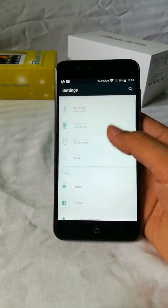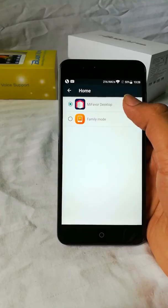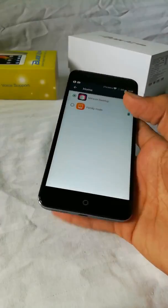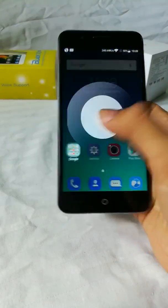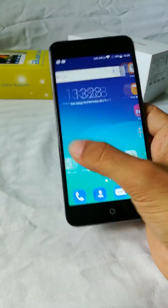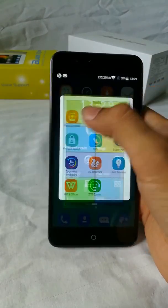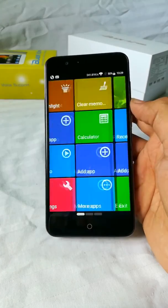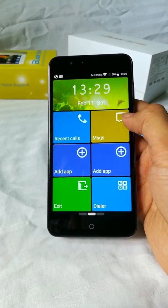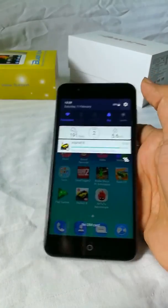If you look at the software, there are a few unique things about the device. There's a family mode, which you can call your simple UI mode, which you can turn on. Let's quickly see how that works. So this is your family mode. You click on it and this is how your UI will look. It's got big icons, for those who want to have a very simple user interface. That was your family mode.